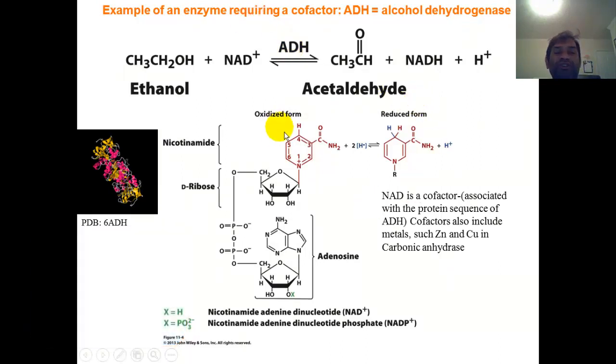So here's the structure of NAD plus. And then here's the reduced form. NADH is a very, very important reducing factor in the cell, and it's very good that the cell produces these reducing equivalents. The NADH can also go in and participate in other dehydrogenation reactions, but dehydrogenase is an example of a reaction that requires a cofactor. And number two, as all dehydrogenases do, they are redox reactions, so oxidation, reduction.